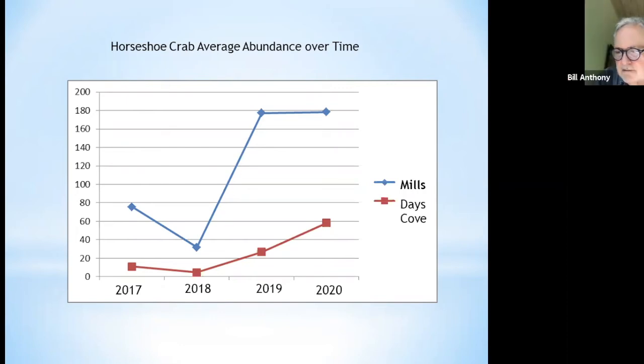Because right now, all we know is something about the spawning adult horseshoe crabs. But there's a lot of segments of the population that we don't know much about yet. So how are the lower age classes doing, for example? Are there as many babies as we would expect? And at what ages do they get predated upon? Are there certain ages that are particularly susceptible to certain types of either pollution or predation? We'd like to know that kind of thing. And right now we don't yet.